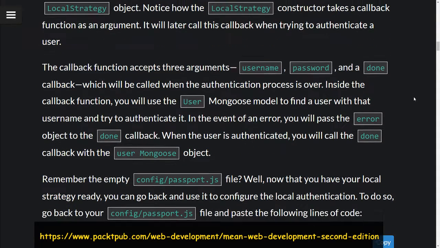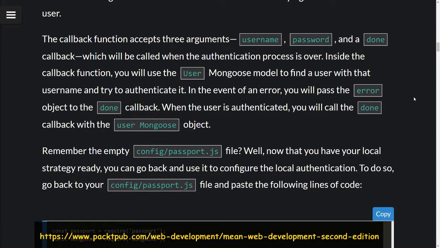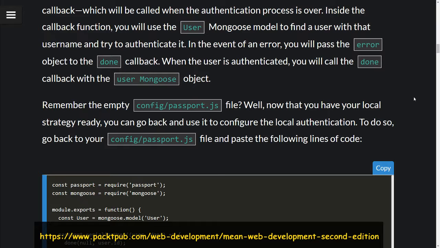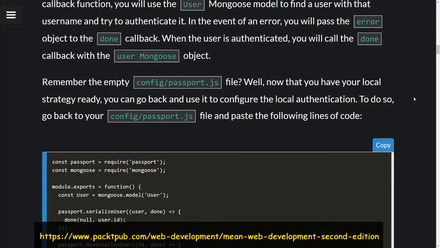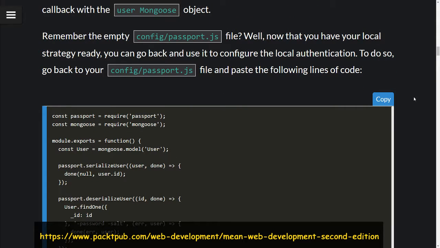Username, password, and done. Yeah, but we go back to that empty file we created.